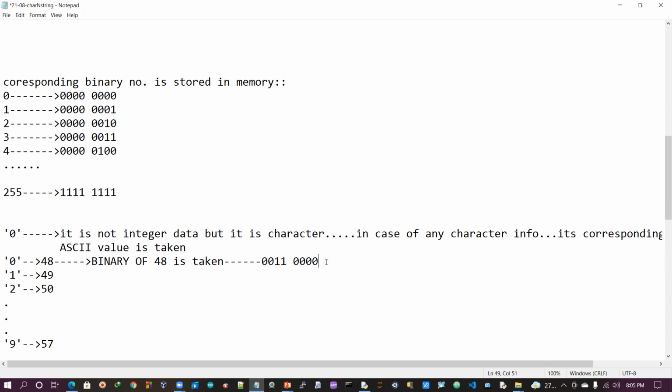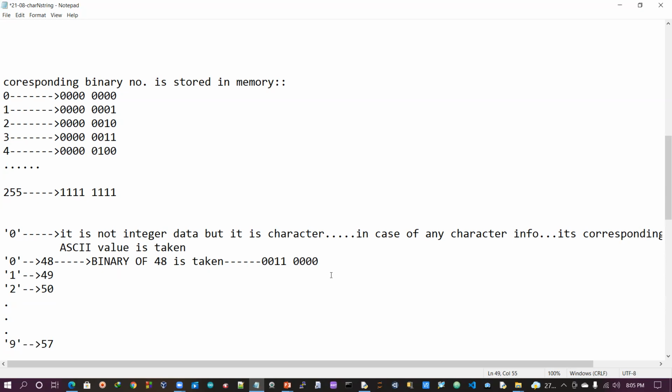You can calculate it on rough paper. Once again, 0, 1, 2, 3, 4, 5 means powers: 1, 2, 4, 8, 16, 32. 32 plus 16 equals 48. Yes, am I right?